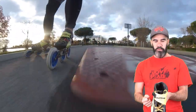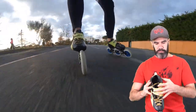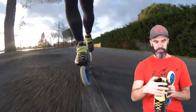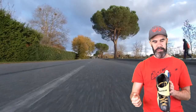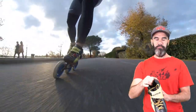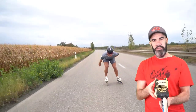And also, really, really important for me is that your shoes need to be super stiff. Mine are like rock. They are really, really hard. I can almost not move like this. Every time, for example, I try to skate with shoes that are softer here, I have more problems on my double push and it's harder for me to lean on the outside.